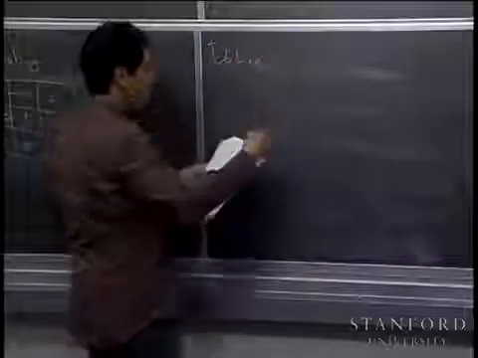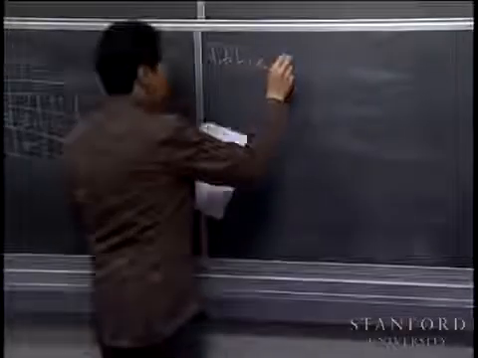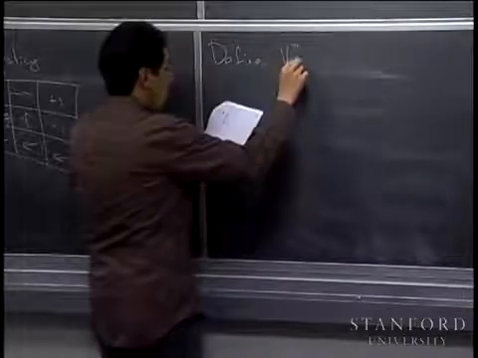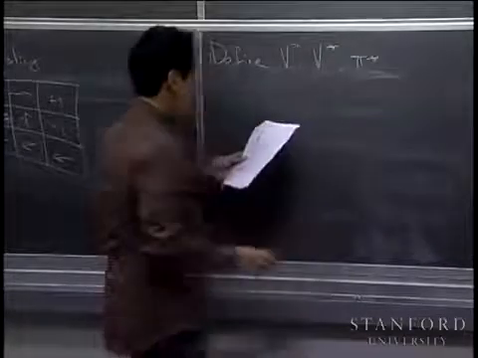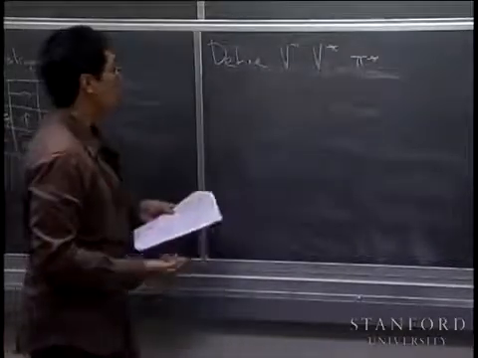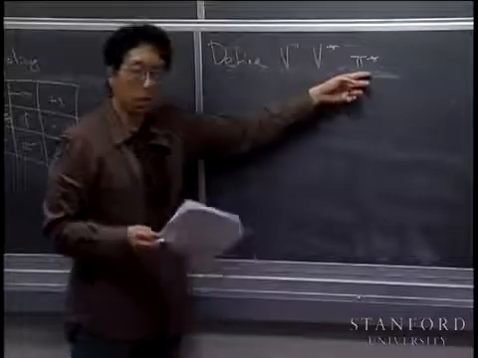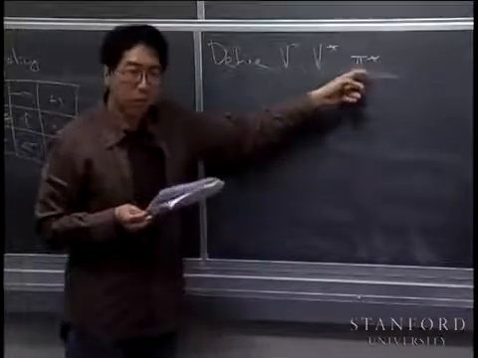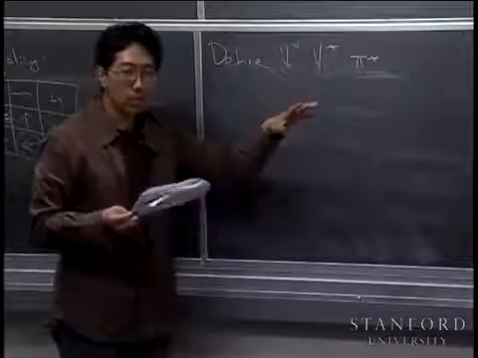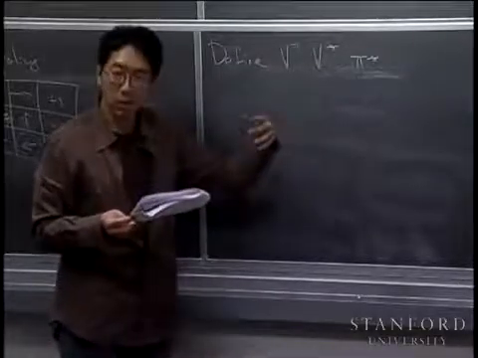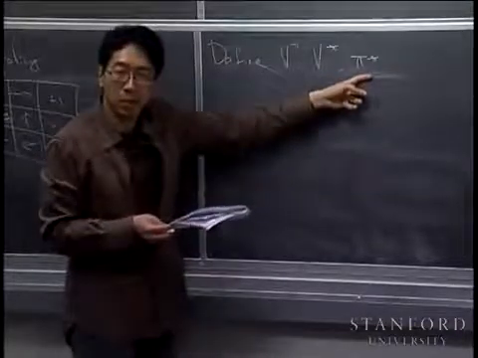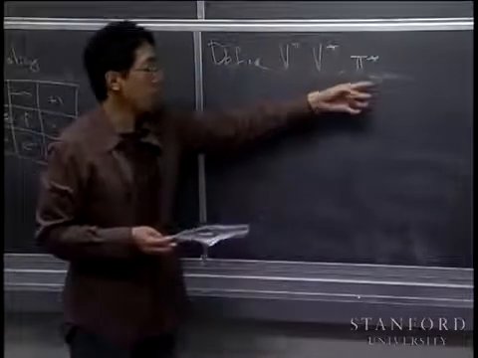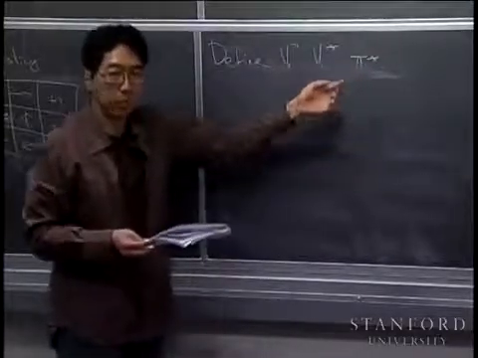As a preview of the next few steps I'm going to take, I'm going to define something called V pi, and then I'm going to define V star, and then I'm going to define pi star. And it will be a consequence of my definitions that pi star is the optimal policy. As I define these things, just keep in mind what is a definition and what is a consequence of the definitions. In particular, I won't be defining pi star to be the optimal policy, but I'll define pi star via a different equation, and it'll be a consequence of my definition that pi star is the optimal policy.